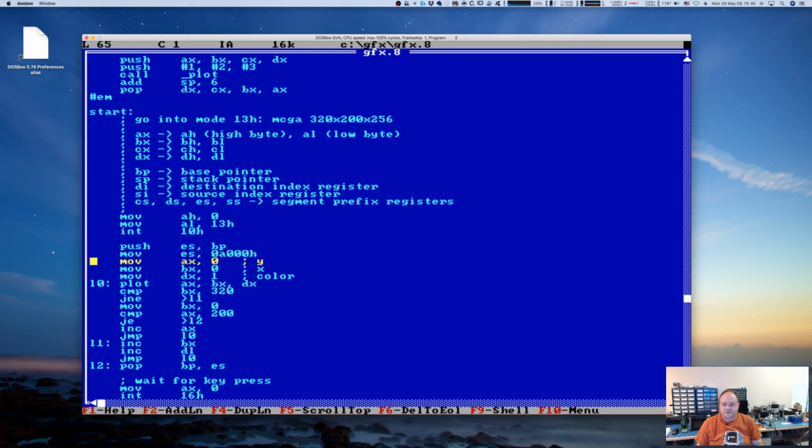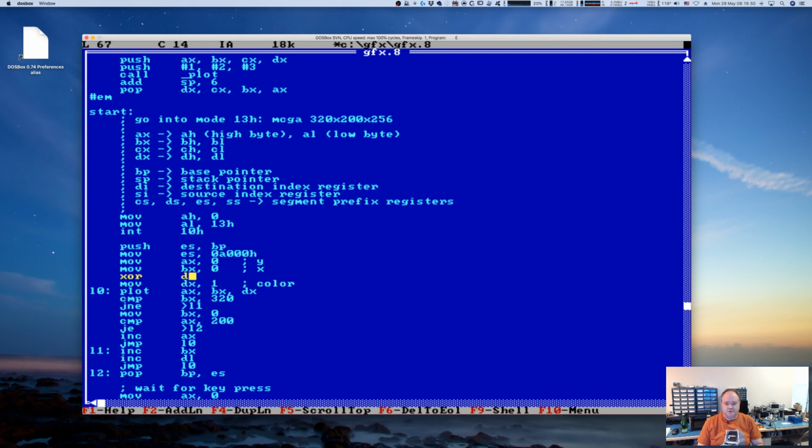AX is going to be our Y position, BX is our X position, and DX, technically DL, the lower byte of DX, is the color. Another way we could do this is to XOR this register, and then move into DL, since we're just manipulating the lower part. So we're clearing out the whole register, and moving 1 into the lower part. We could do it either way, right? They both accomplish the same goal. This is maybe making your intention just a wee bit clearer. And we call our plot macro, passing in AX, BX, and DX. Again, AX is Y, BX is X, DX is the color. They have to be 16-bit values here, right?